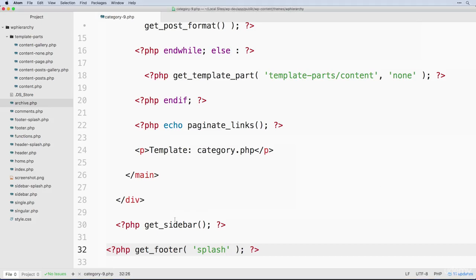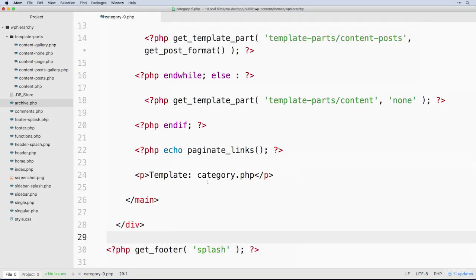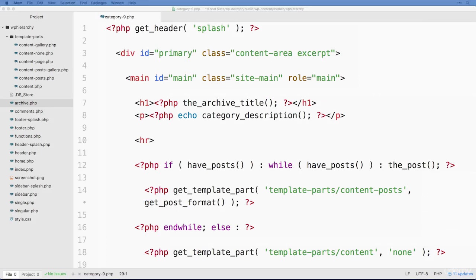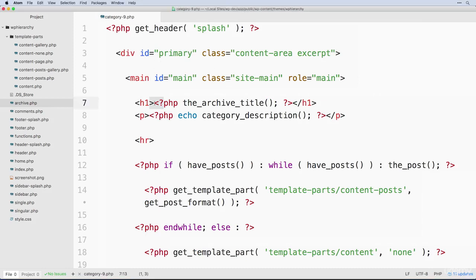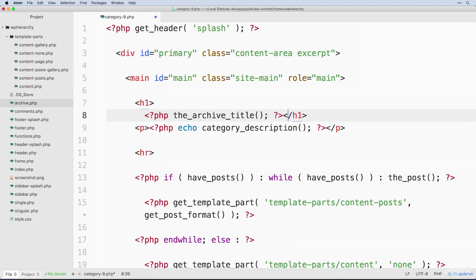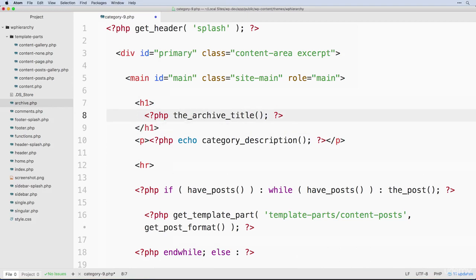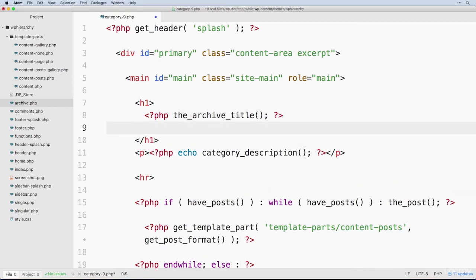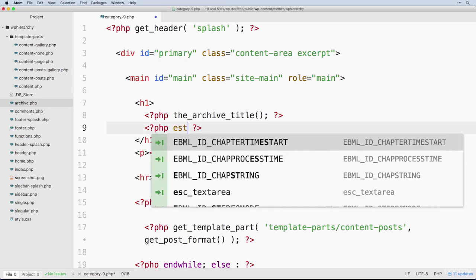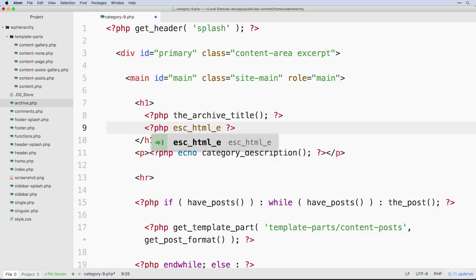Let's take it one step further and let's actually even get rid of this sidebar. So we're going to do a really streamlined version of this page, and we'll throw one more thing in. Let's just add in a little message here after the archive title. We'll come back and look at template tags later, but let's just add in a little message here: PHP escape HTML, and let's say space posts only. And so that's going to say chat posts only.